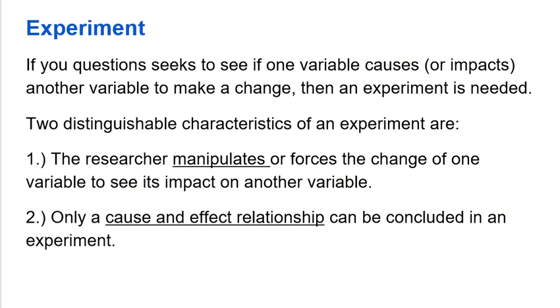Now, an experiment is where you do more than just ask questions. If your questions seek to see if one variable causes or impacts another variable to make it change, then an experiment might be needed. There are two big distinguishable characteristics of an experiment. Number one, the researcher manipulates or forces the change of one variable to see its impact on another variable. We're going to talk about some examples here, but I actually manipulate what they do, right?